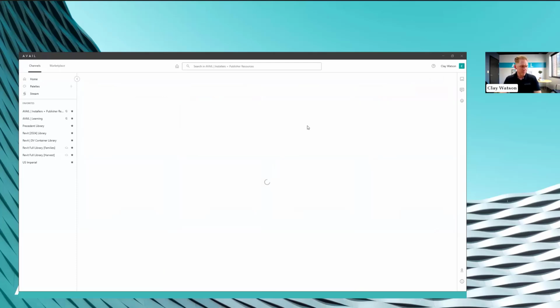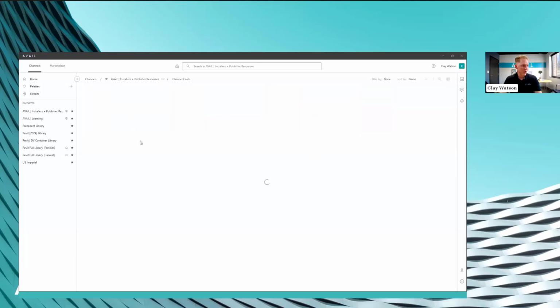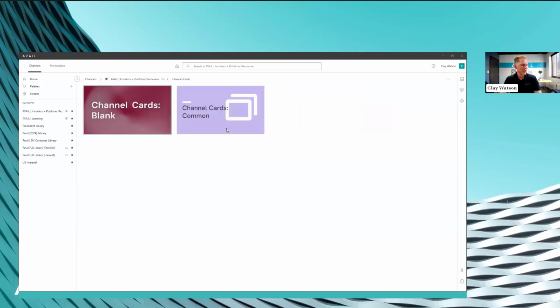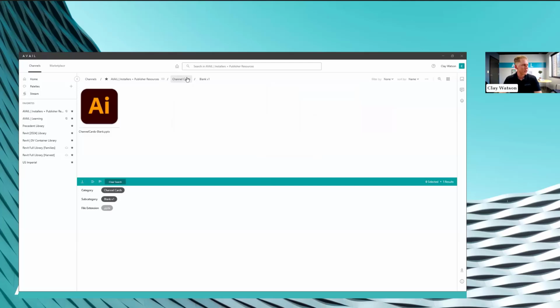But as you click in, we've actually provided some templates around channel cards and key cards, again to help expedite some of that design process, that setup process that it might take to get those established and built and assigned to your keys and tags. So we've got two different buckets here. You've got your channel cards that are broken up into a couple different styles, some smooth and soft variations.